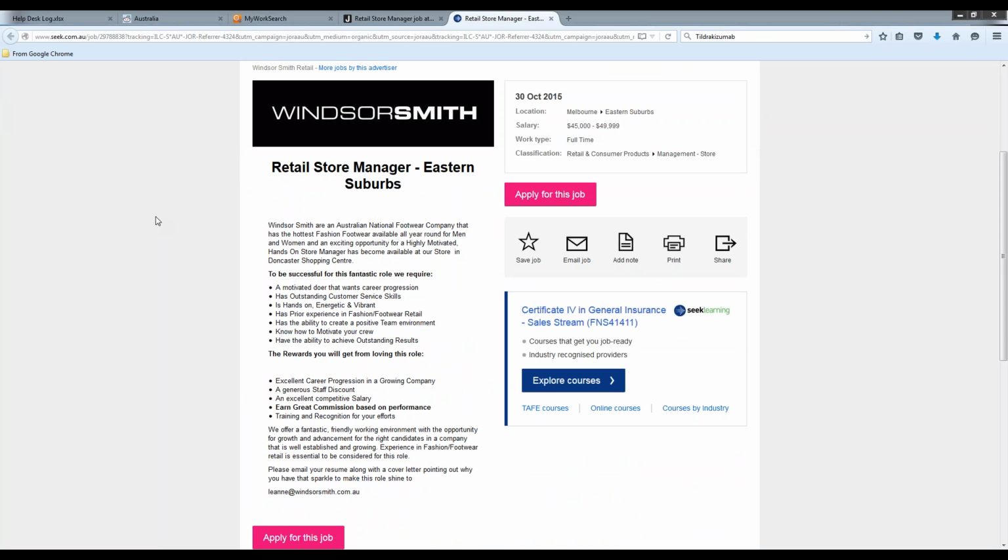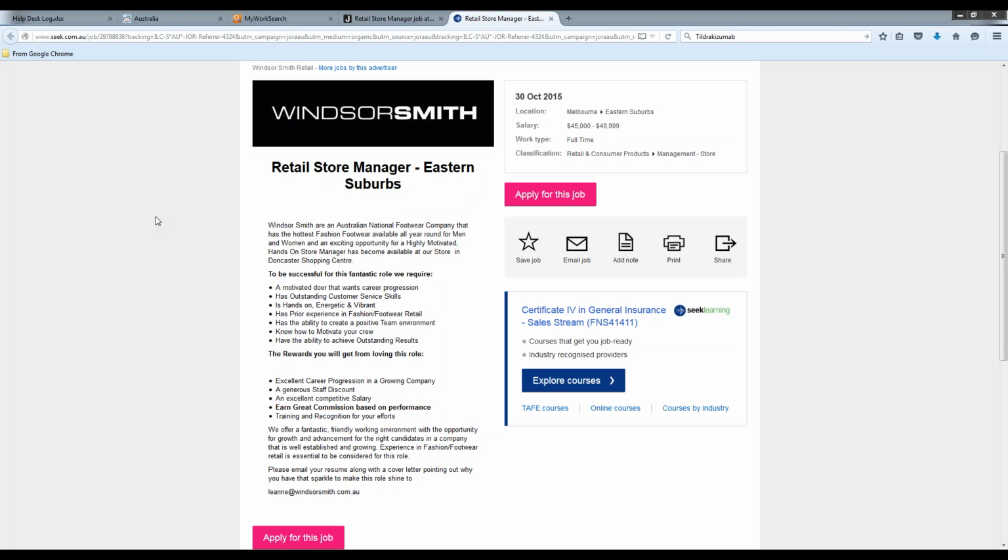Now, I know it takes a couple of extra mouse clicks to get to this particular page here, and once you get to this page, you want to apply for the job in the way that the job advertisement specifies that you do that. It might say email this guy, might say call this guy, might say enter our employment website. In any case, just follow the instructions of that job listing. One thing to point out as well is that the reason why each job listing has its own way of applying for that particular job, that's why the job application process cannot be fully contained within the MyWorkSearch system, simply because the process for each of these job advertisements is different. It's not possible for us to contain the job application process entirely within MyWorkSearch.